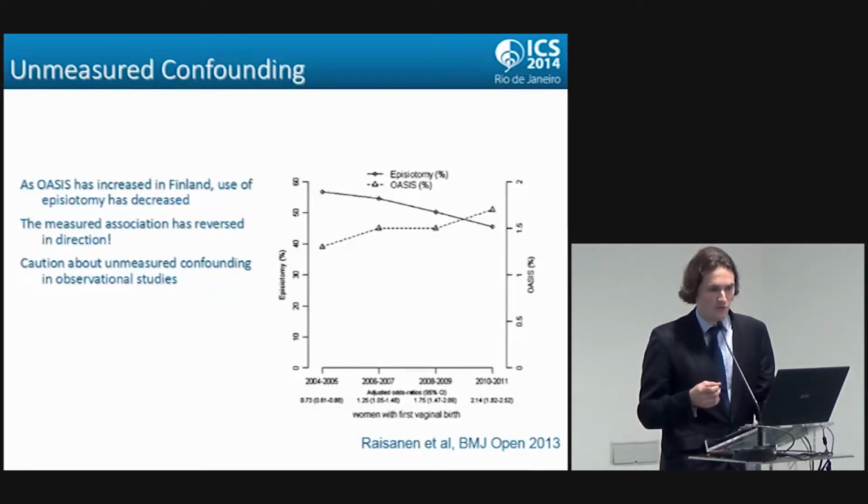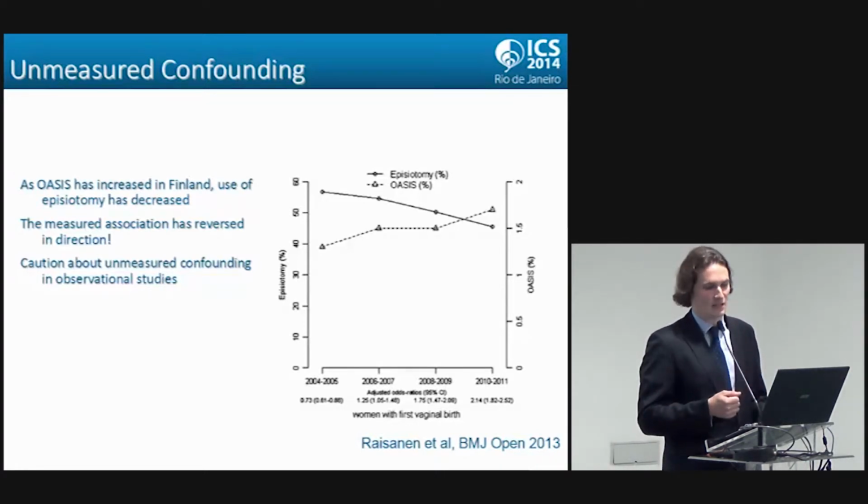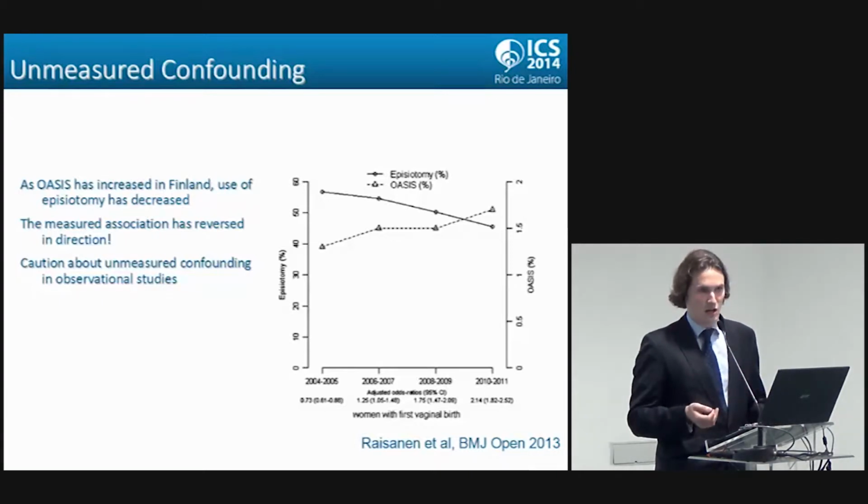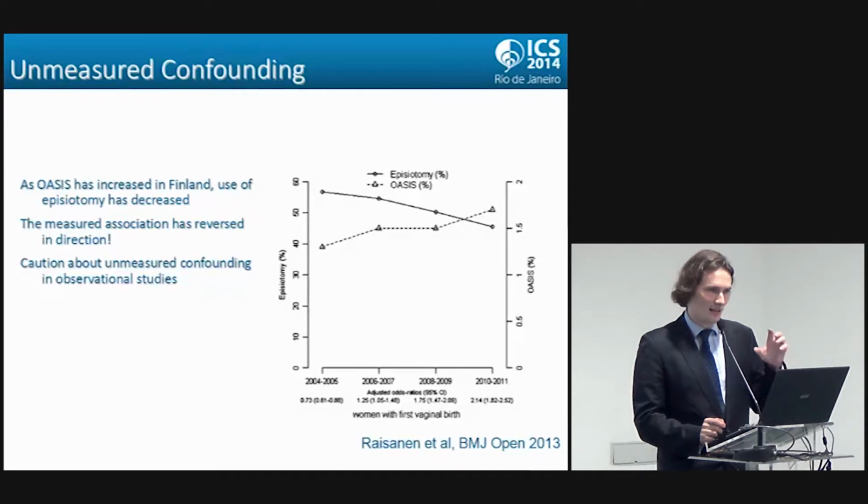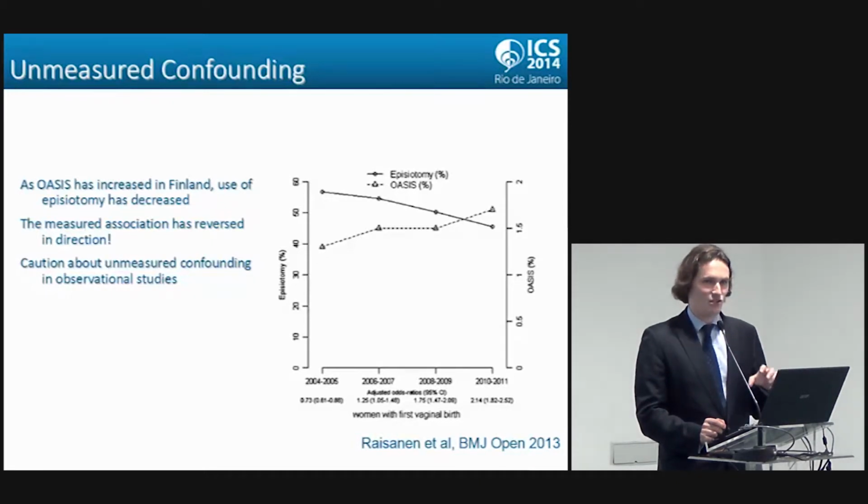If you look in 2004, you can see they were doing it for nearly 60% of the first-time mothers, and that fell sharply across the next 6 or 7 years. And at that time, just like in other countries, the rates of OASIS increased. So in a very simple analysis, you'd think those two things were negatively correlated. But we did something a little bit more sophisticated. We looked at the individual analyses in each time period and saw something really surprising.